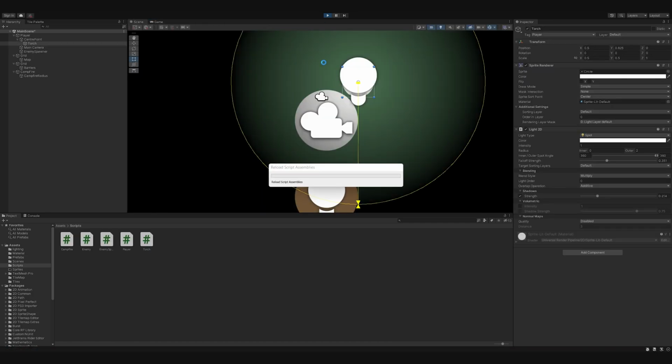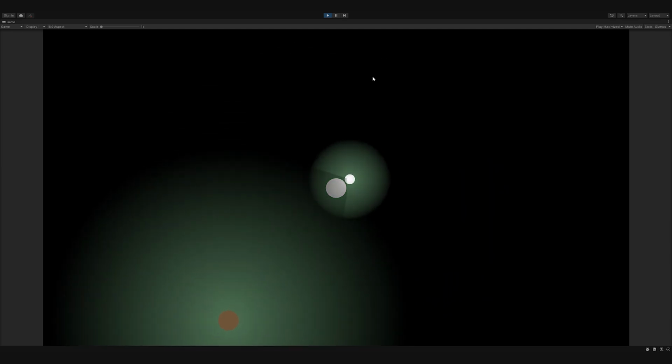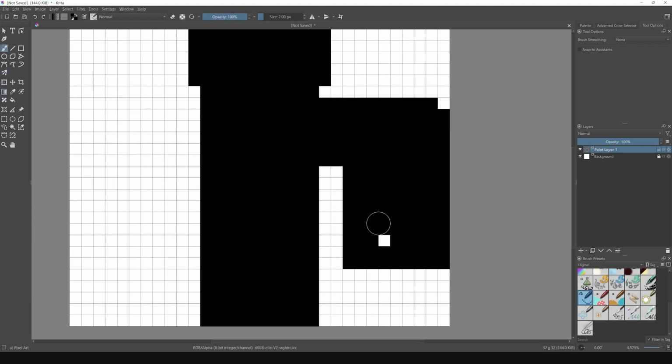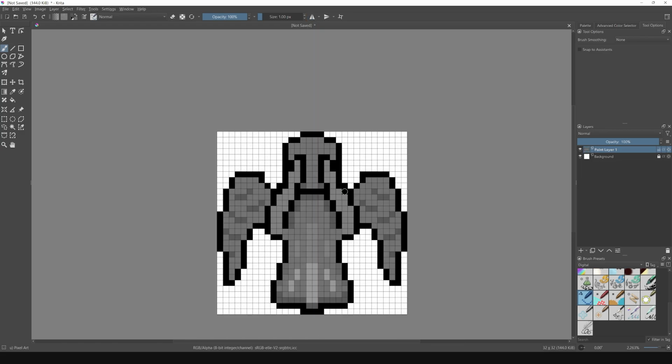I then added a torch to the player and added some lighting effects like shadows. But I eventually did change that torch to be a more narrow light. But now at this point, I had spent quite a few days on this project already, and really didn't know how to progress. So I changed the enemy to see if that helped. And actually it did. And here's the final result.